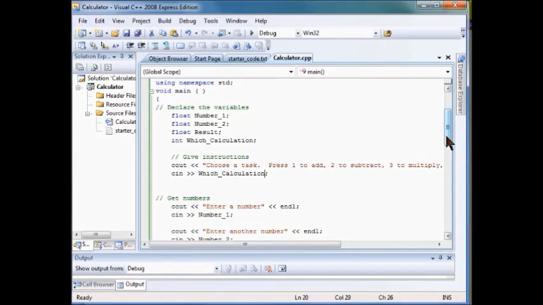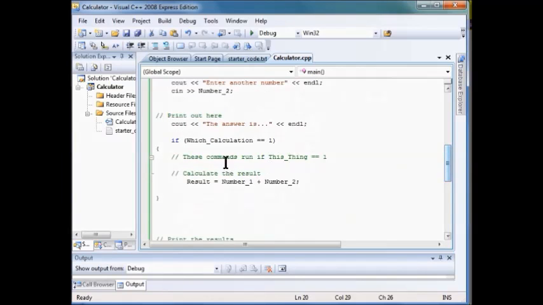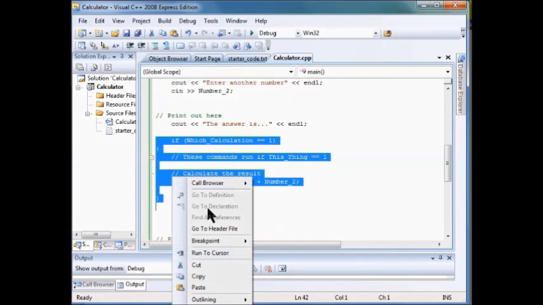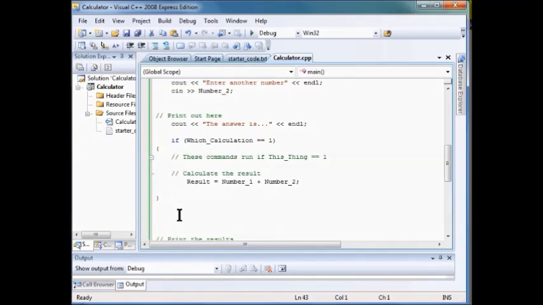So I come over here. I'm going to start with my if. Here we go. Right click, copy. Make a couple spaces, then right click paste.